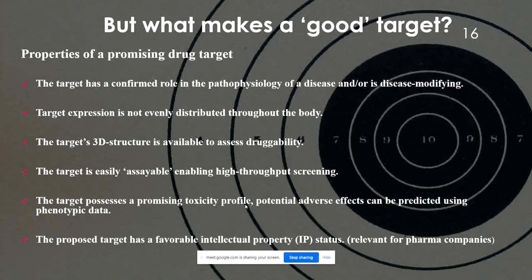For example, hexokinase. As I have told you, cancer cells are voracious eaters, right? They have a very high rate of glycolysis, almost 100 to 1000 fold increase. So the best thing is to target the hexokinase gene. If I target the hexokinase gene, there will be no conversion of glucose to glucose 6-phosphate, and as a result the cancer cell is going to starve and die. But the same effect is also going to be found in my other healthy cells. They are also going to starve and die. So as a result, I am going to die. But the good thing is that I am going to get cured of that particular cancer.